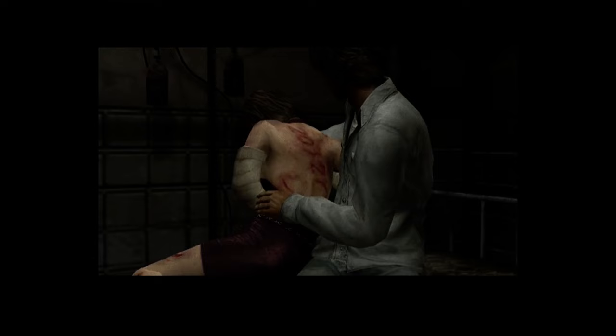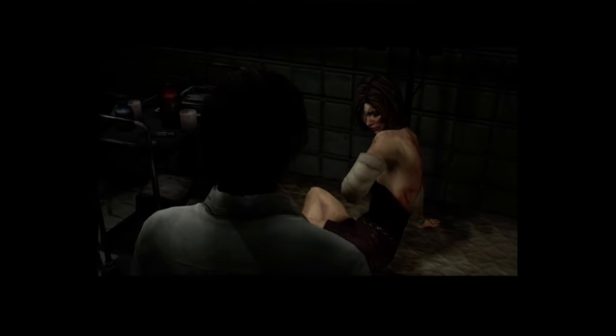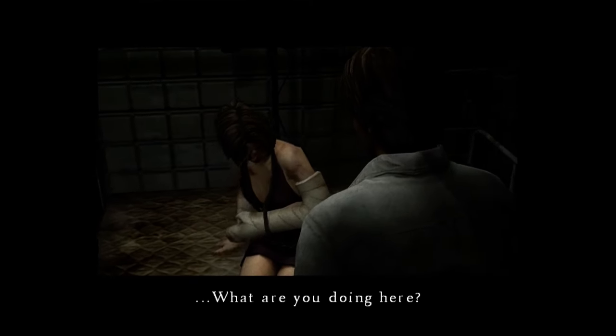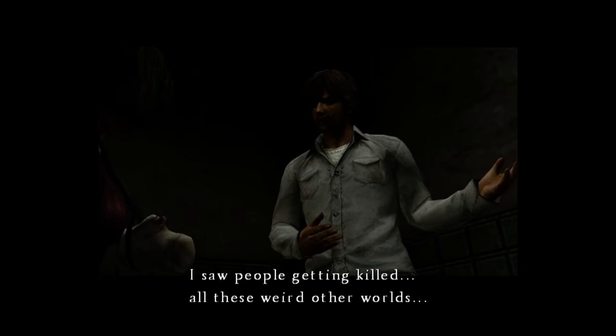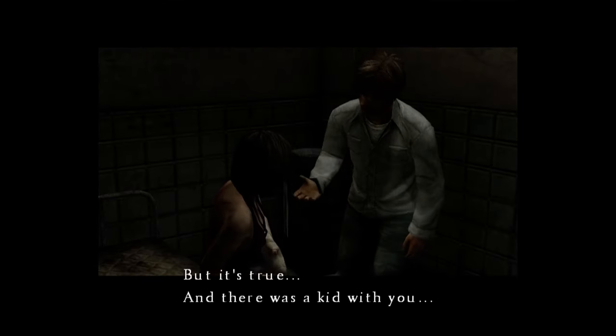Eileen, relax. Poor woman. Henry? From next door. What are you doing here? This strange hole in my room. I saw people getting killed. All these weird other worlds. And I saw you get attacked too. What are you talking about? I'm supposed to believe that? But it's true. And there was a kid with you.